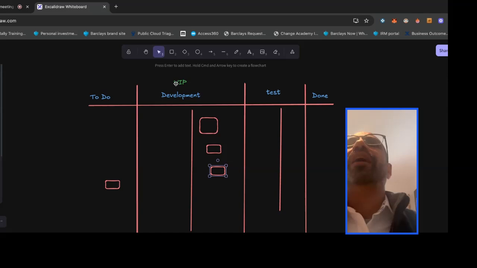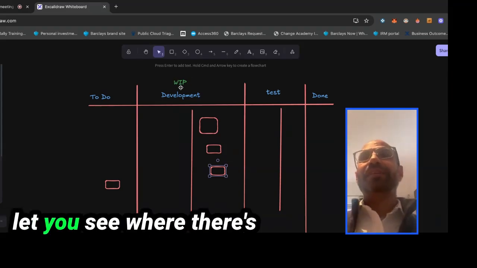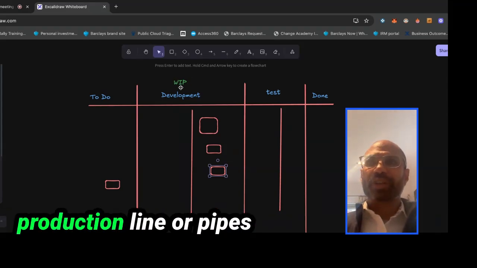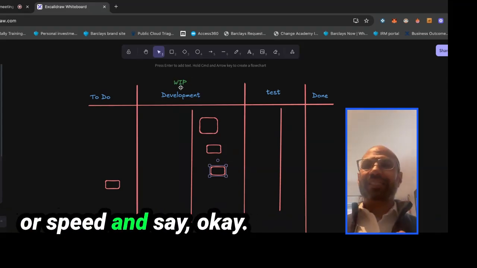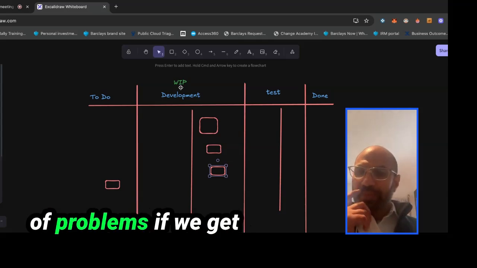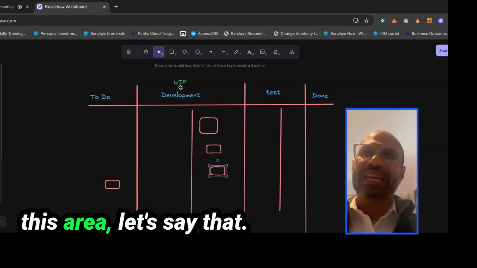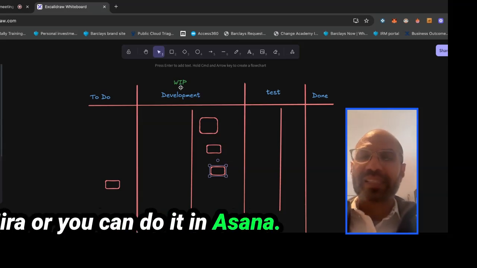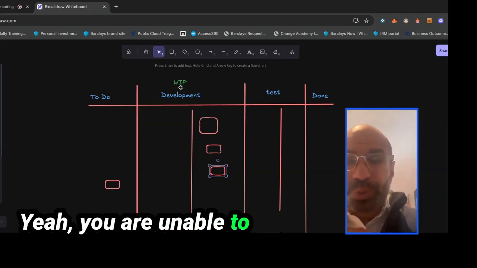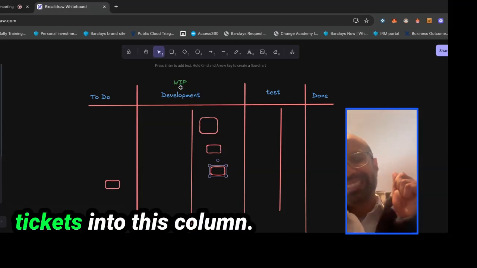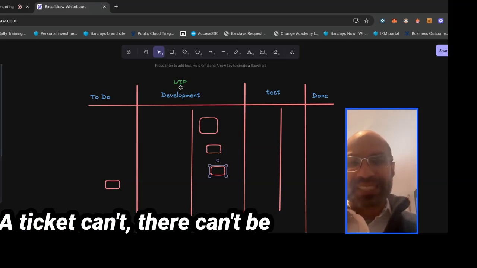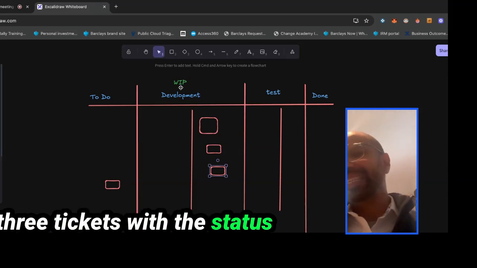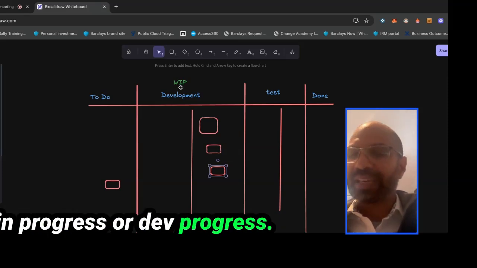The work in progress limits let you see where there's natural blocks in your production line or pipes or speed, and say, okay, we tend to see lots of problems if we get more than 10 tickets in this area. Let's say that in the tool, you can do it in Jira or you can do it in Asana. You're unable to move more than 3 tickets into this column. It's physically impossible. There can't be more than 3 tickets with the status in progress or dev progress.